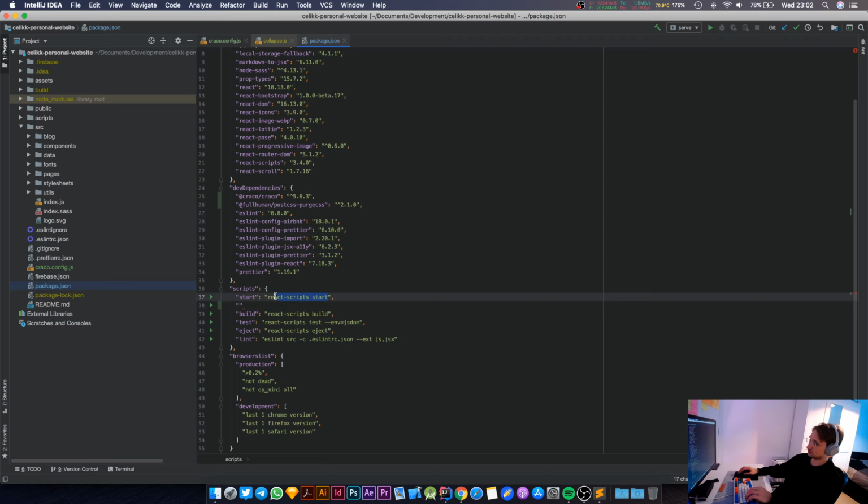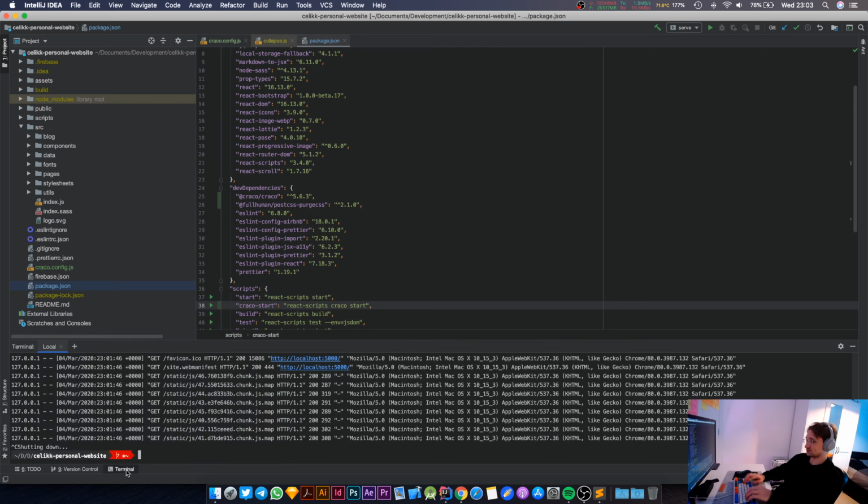By default, Cracker recommends you replace these with cracker start and then cracker build, but I'm just going to add something called cracker start, which will do react-scripts cracker start. I'm just going to quickly check if that works.